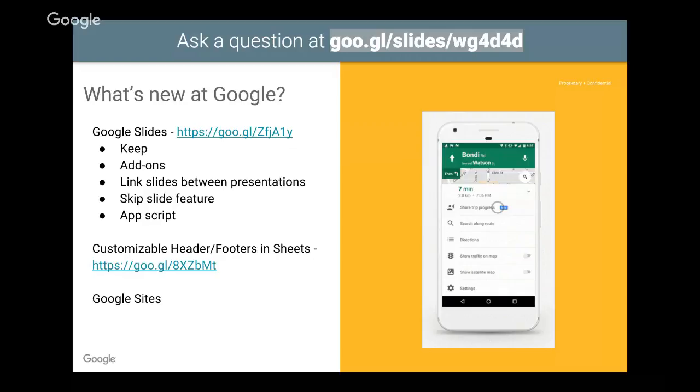This is a cool one, linked slides between presentations. So if I've got a big slide deck and Allison and Nick are contributing to it, they can have their own slide decks that they work on. And when I go and paste a slide from them, it will say, do you want to import or link it? So anytime they make changes, it automatically updates in the main slide deck presentation. So that's kind of a cool app.